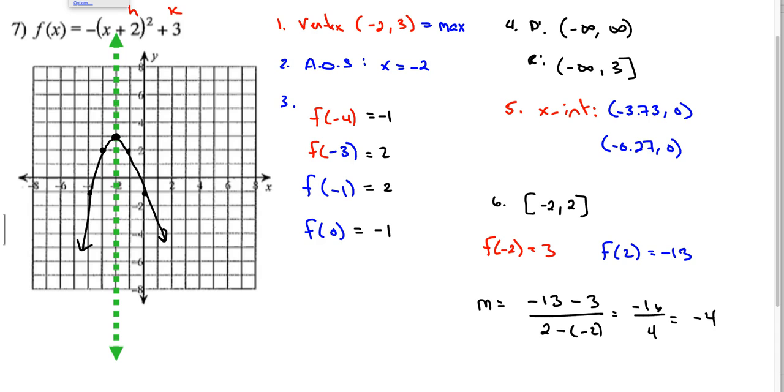All right. So what does that look like as a visual? From this point here in red, all the way to when x is 2. So when x is 2, we're down here somewhere. If I drew a line from one point to the other point, what's the average rate of change? What is the slope of that linear equation? The slope is -4, and that is your average rate of change.